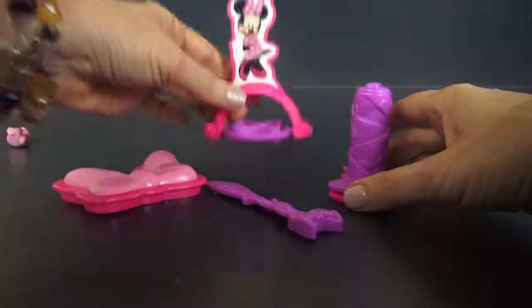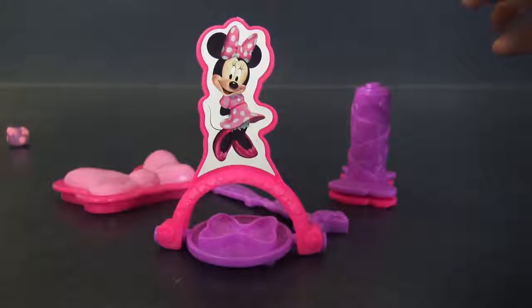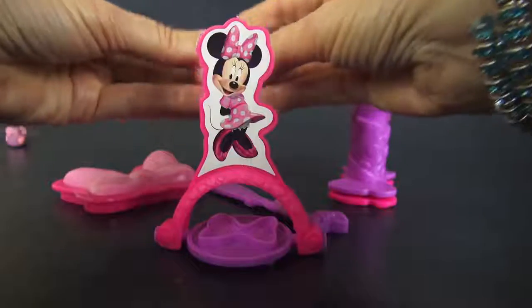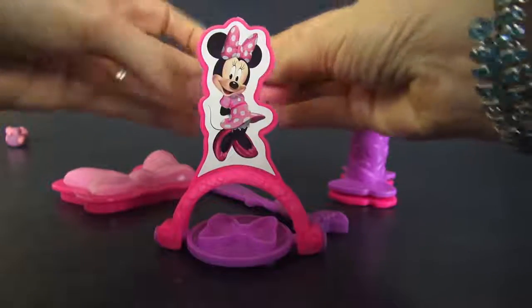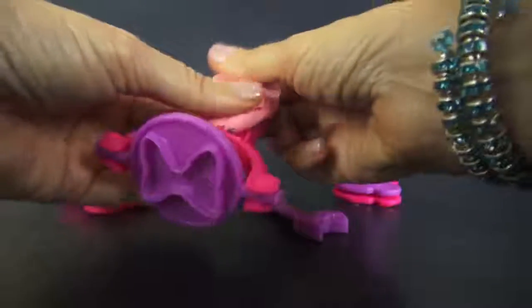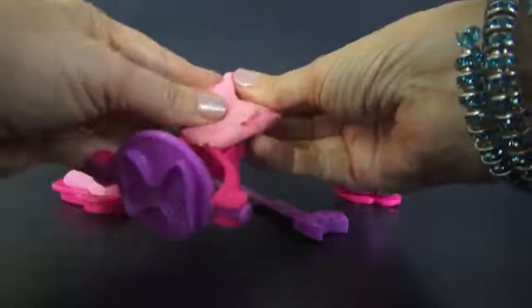We also have a lot of tools that we can make different things with, but I think the first thing that we need to make is the molded Minnie Mouse. So let's see Minnie. I think we're gonna make you out of this Play-Doh that's pink with the colors. And we just press that in there.